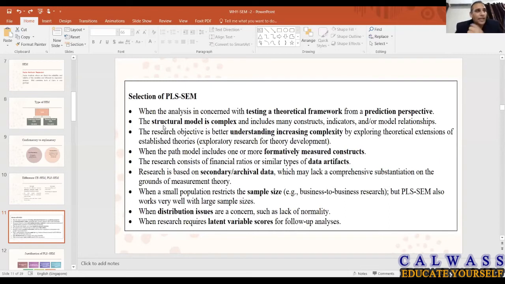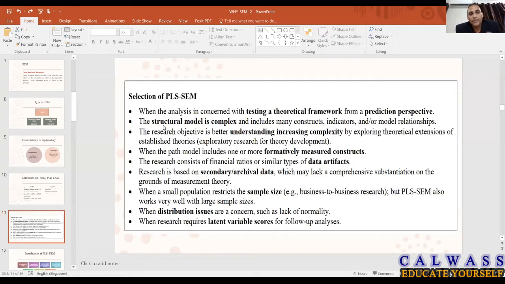We're not doing that today. We have higher order models as well in PLS-SEM. What we do is use these latent variable scores at different stages, first stage and second stage. We obtain the latent variable score, and then we use it in the higher order models. We're not doing it today because that's an advanced level, but this is another advantage of using PLS-SEM.